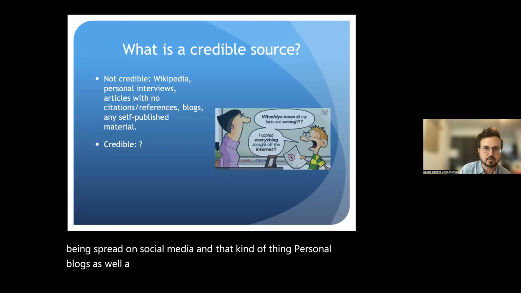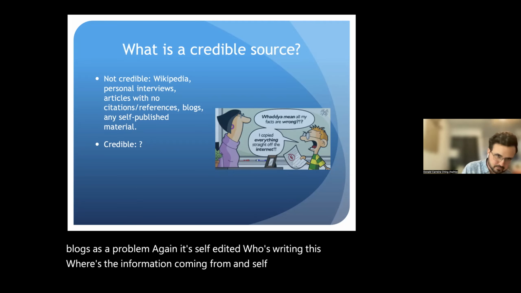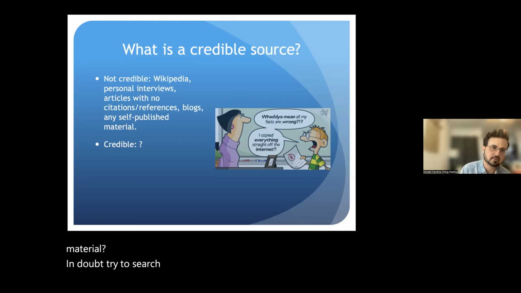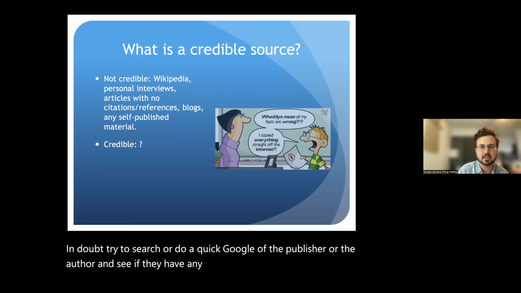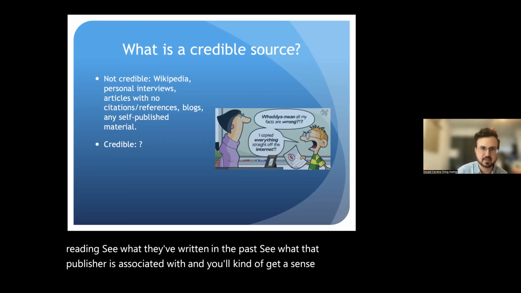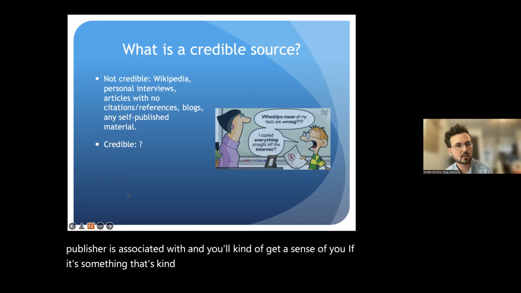Again, it's self-edited. Who's writing this? Where's the information coming from? And any self-published material. When in doubt, try to do a quick Google search of the publisher or the author and see if they have any credibility outside of what you're reading. See what they've written in the past, see what that publisher is associated with, and you'll get a sense of whether this is something that's credible.